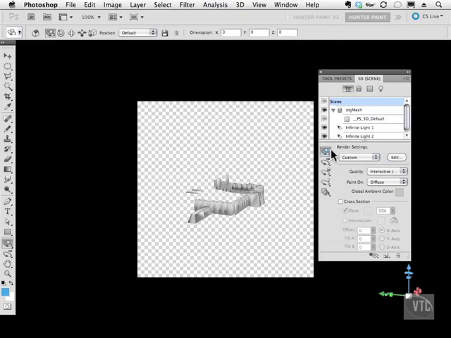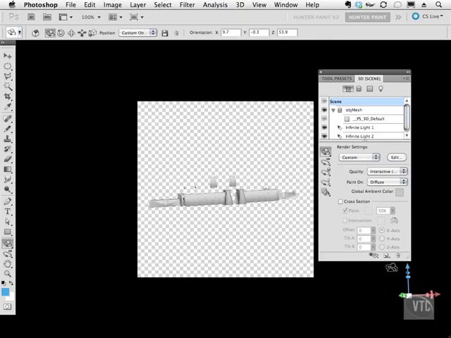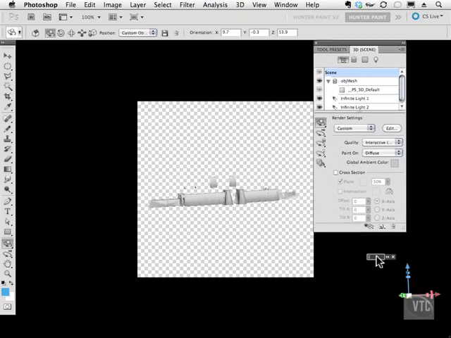Now, as I mentioned before, we have these 3D tools that you can find here, and you can also find up here. The first tool, of course, we're going to use is the regular old tool, so we can rotate around our object. And I can go ahead and click and move around. Now, your eye might have actually been drawn to this little guy here. This is our widget. And with this widget, we can click on this little gray bar and drag it to a new location. This is a very handy tool that is like a shortcut to all these.